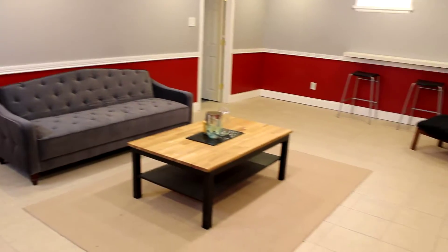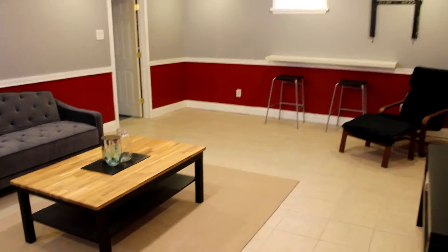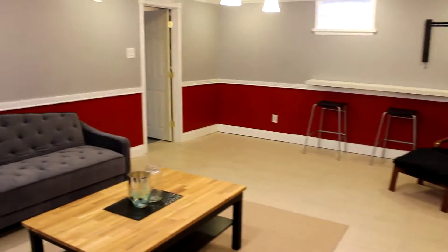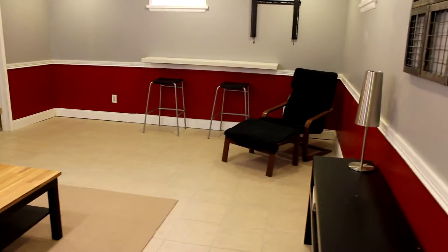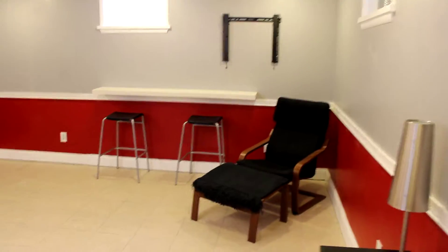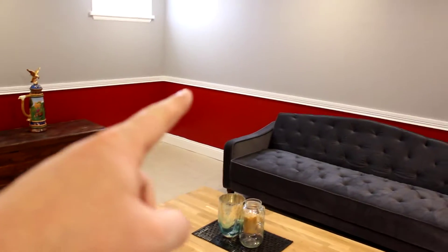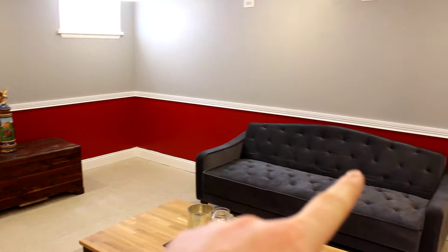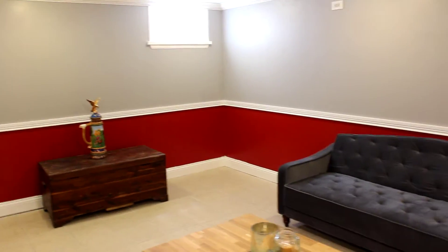You can have a card party, have friends over, and use this private entrance without having everybody track through the house. Gorgeous basement with a ton of possibilities. The wall mount for the TV even stays. There's even a little bar top — all kinds of possibilities. The washer and dryer is right over there, and the drain for it is right there, so a wet bar could go right there. Let's go check out the second floor.